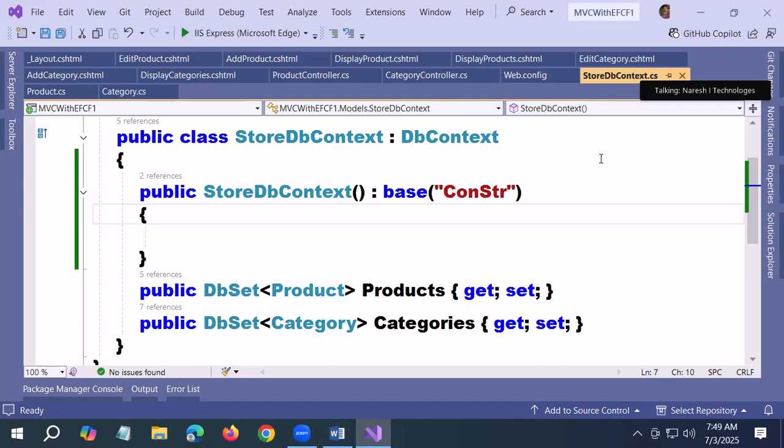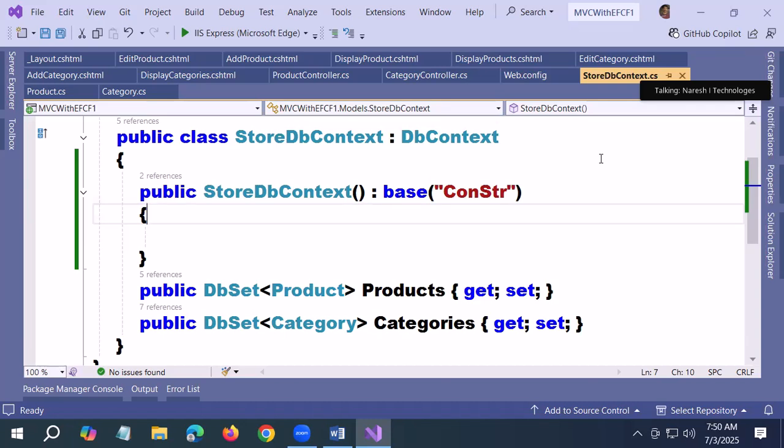The first strategy is create database if not exists. Understood the meaning of it? Yesterday when we ran it, the database was not existing, right? So it created the database. That's what we call create database if not exists: if not existing, create the database.